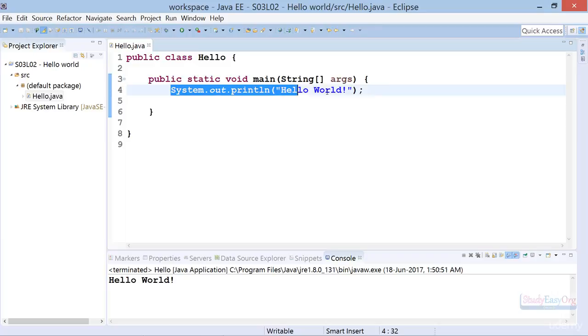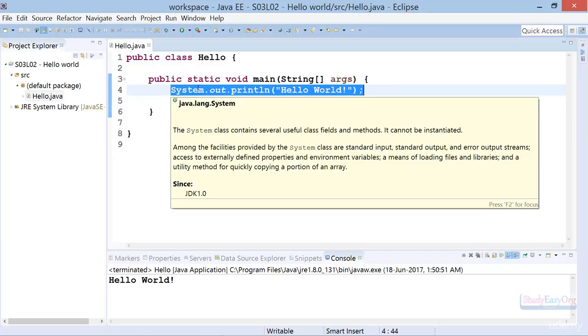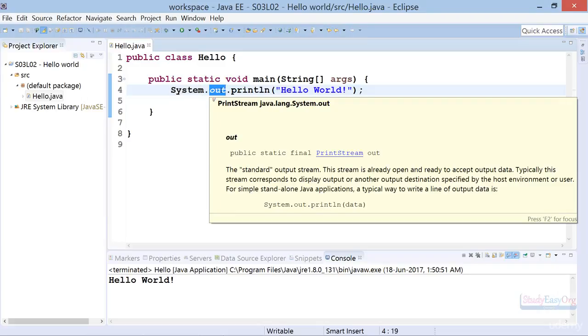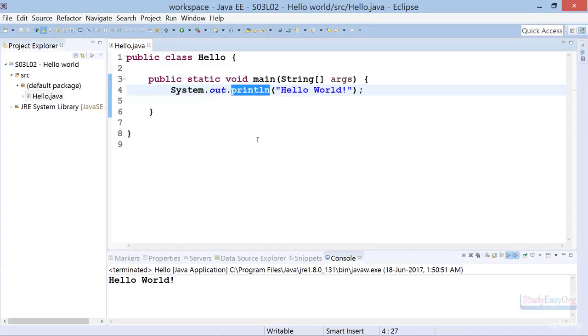Alright, so moving forward, let us quickly check what exactly we mean by system.out.println. Now what is system? System is a class. What is out? Out is a field, but consider out as a subclass. And finally, we have the println method, and whatever value we pass to this println method as a string, the exact value would be printed on the console. This particular notation can do much more than this, and we will check how we can make use of system.out.println in greater detail in the forthcoming videos.